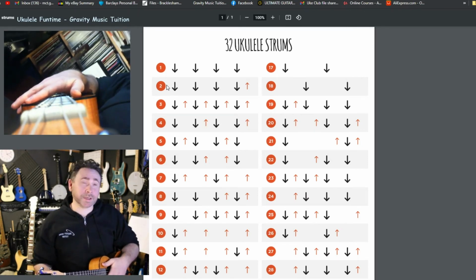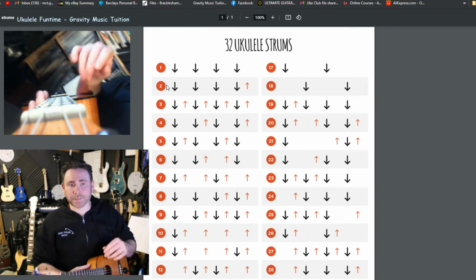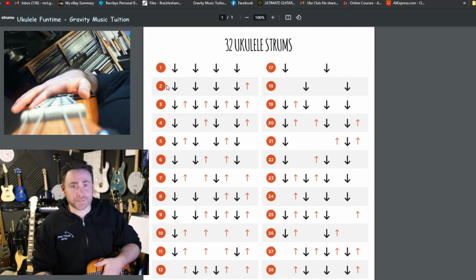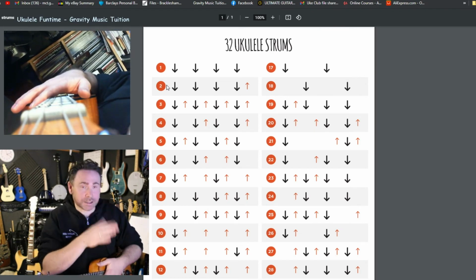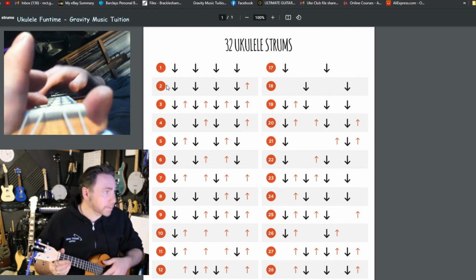There's my C, and what I'm going to start doing is I'm just going to pick a number, and I will do maybe some arpeggio, some other things, and I'm going to start layering different rhythms on there. So you can imagine if that person was singing and they were playing this rhythm, that you don't have to just do what they're doing. You can actually experiment and try other things out.